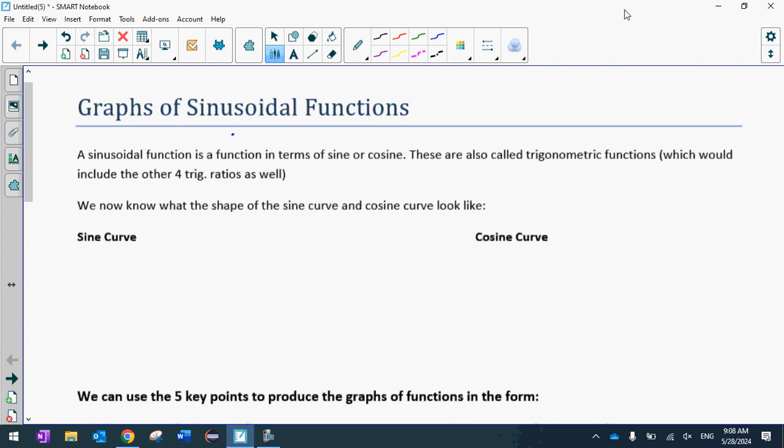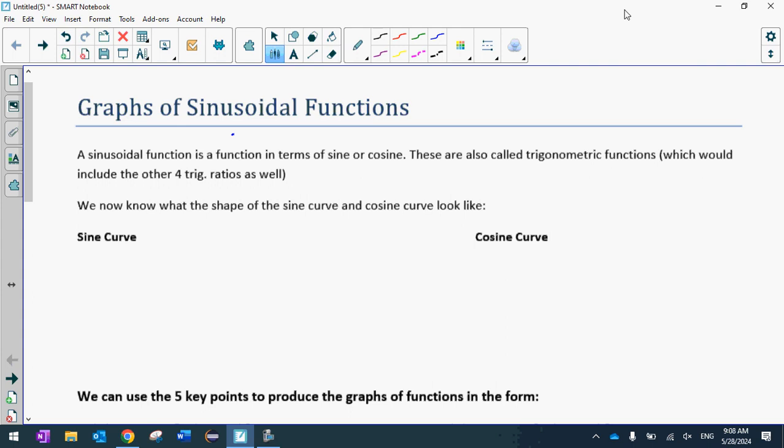and cosine. So a couple things you need to understand with all this lesson. One is you need to know what sine and cosine look like. The second thing you're going to need is a basic idea of how transformations work. Now, if you don't remember transformations too well, you'll actually get a pretty good review of it today as we go. In fact, sine and cosine are a great way of understanding transformations because the curves transform very nicely, okay? A horizontal compression looks very different than a vertical stretch and all that kind of stuff. But actually, a lot of people who had trouble with transformations, it kind of all comes together when we start looking at sine and cosine.